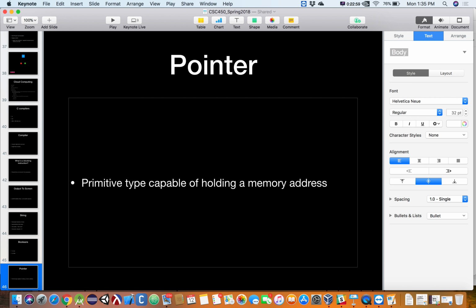An int is a primitive type capable of holding an integer. A char is a primitive type capable of holding an integer because it actually holds a Unicode value. A double is a primitive type capable of holding a floating point number. A pointer is a primitive type capable of holding a memory address.